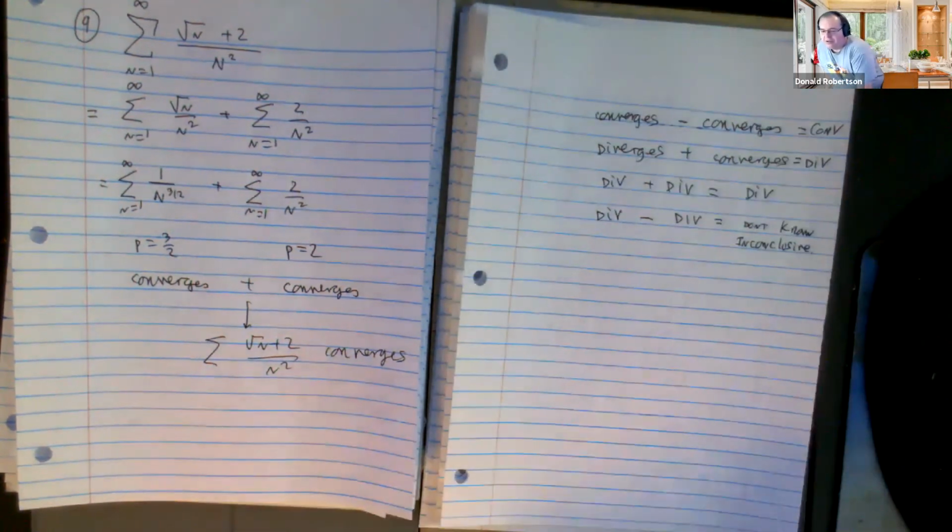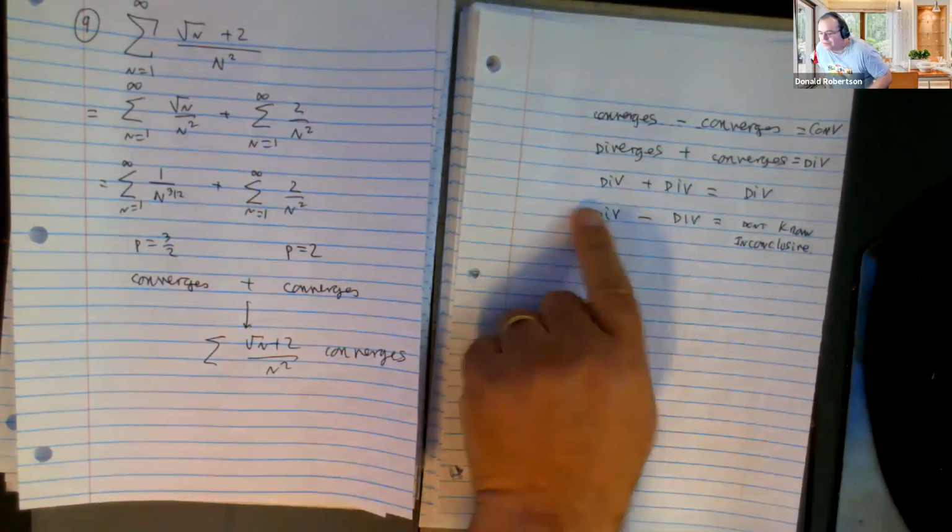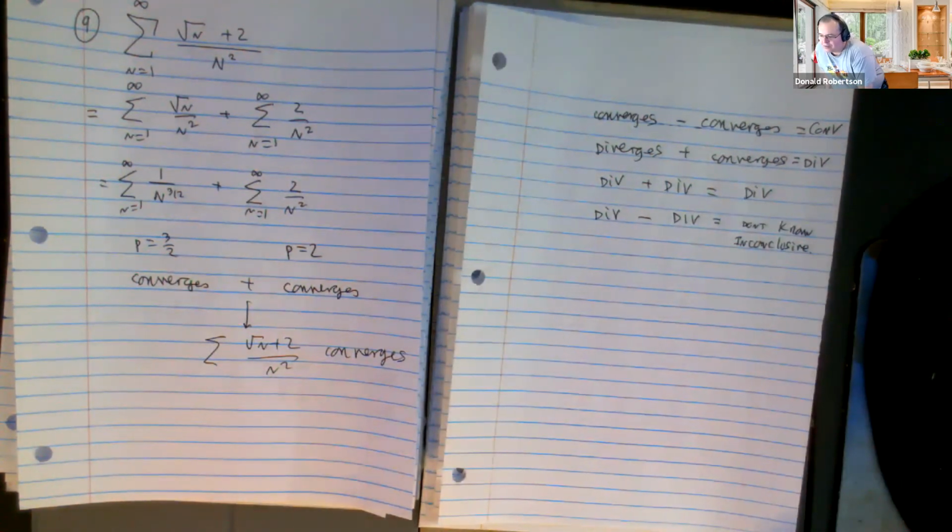And the reason for that is that although this might be infinity and that might be infinity, couldn't one of them be a bigger infinity than the other, a lesser infinity than the other, or about the same kind of infinity? That would mean essentially that the technique that we used was the wrong technique. We split them apart, we found some p-series, but no good. So maybe we should have done the integral test after all. Because there are going to be some questions that superficially look like one of those break-them-apart p-series tricks, and it ends up not being. So you have to be aware of that and tackle it a different way.